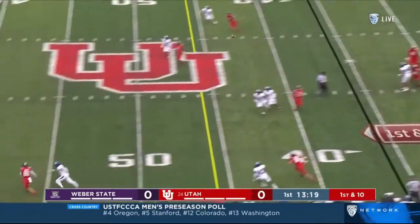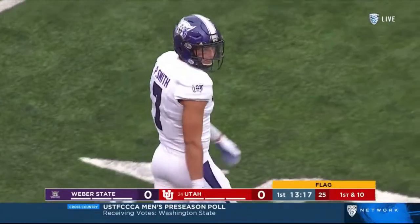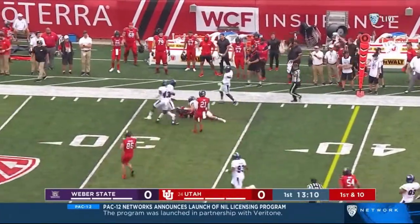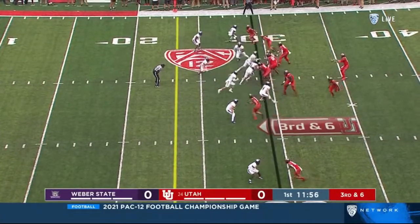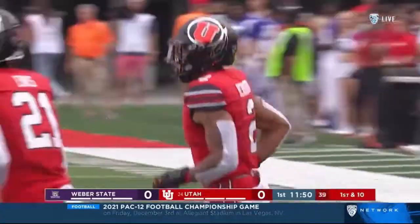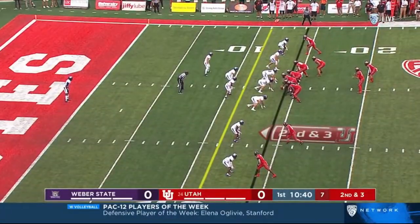Bradley Brewer throwing on first down, deep down the left side, and he underthrows — penalty marker is down. That's definitely going to be pass interference. Brewer underneath to Bernard out of the backfield for a first down inside the thirty-five. Utah called on a blitz. Third and six from the twenty-nine — Brewer to the outside and it's Bernard for his second catch and a first down just shy of the twenty. Huntley wasn't a great slider when he had to get down — that was a physical hit.